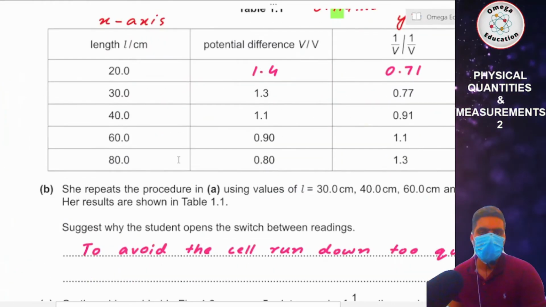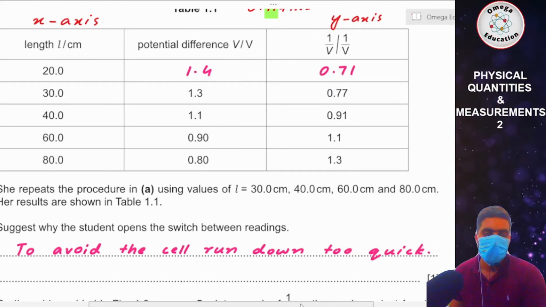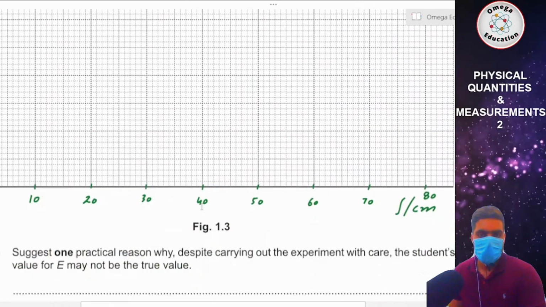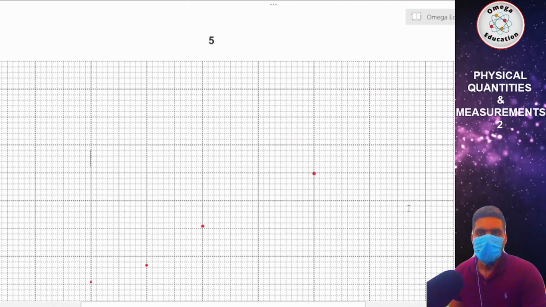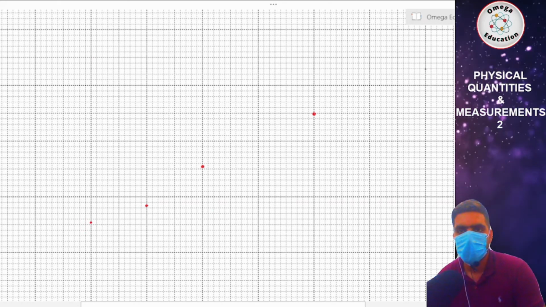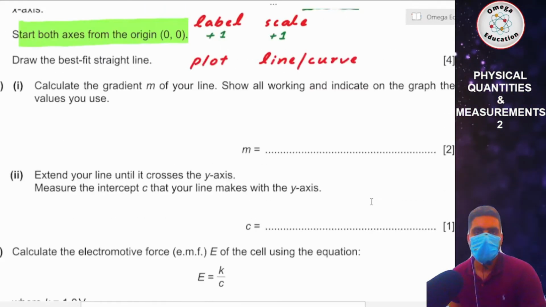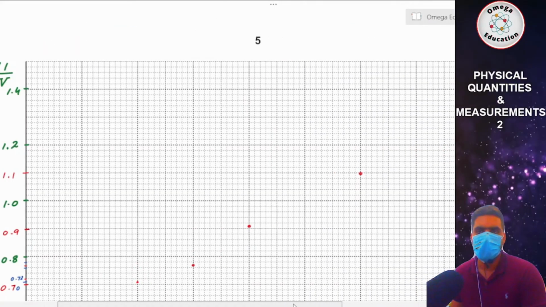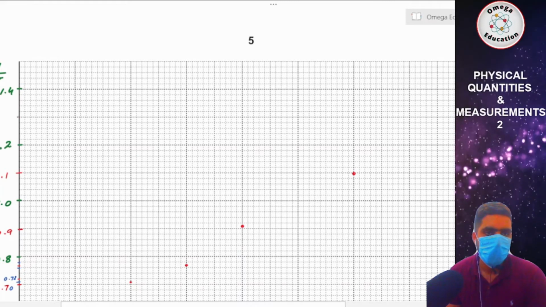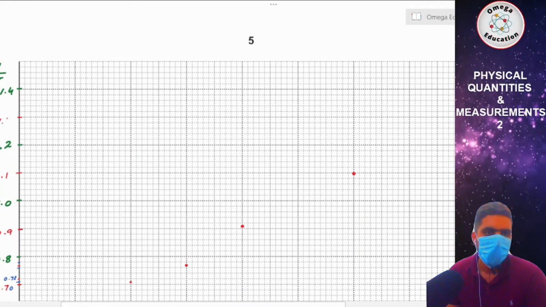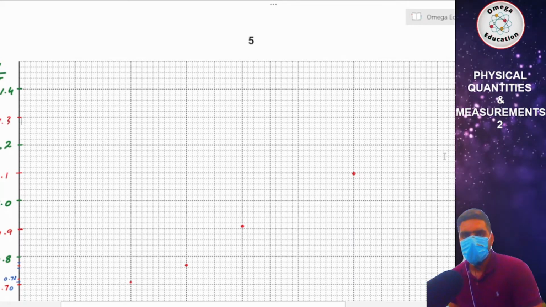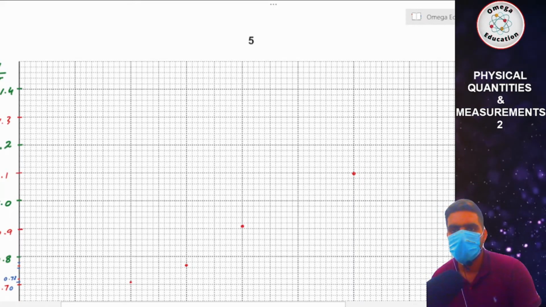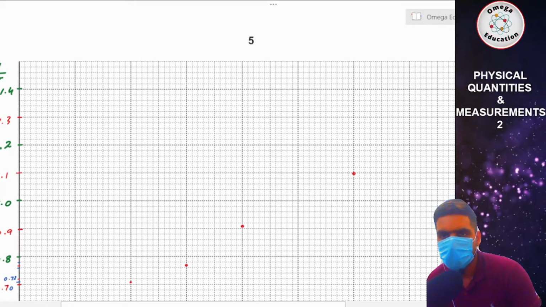Then we have the next one, 80 against 1.3. Let us plot this one as well. 80 from the x-axis. So 80 is this one line, and it was to be represented against 1.3. So 1.3 is once again very easy to locate. It would be exactly in the middle of 1.2 and 1.4. So it would be exactly over here. Try to keep it a small dot.